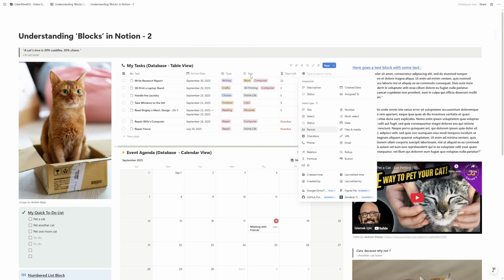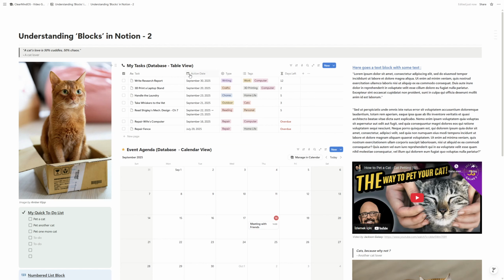Now let's take a look at the example task database we have here. The column on the left is a checkbox property that we can use to mark our tasks as done. The second column is our pages, which we repurpose as tasks. The one that reads action date is a date property. Date properties are used for storing date and time information. From the window that pops up when we click a date field, we can easily change how dates are displayed as well.